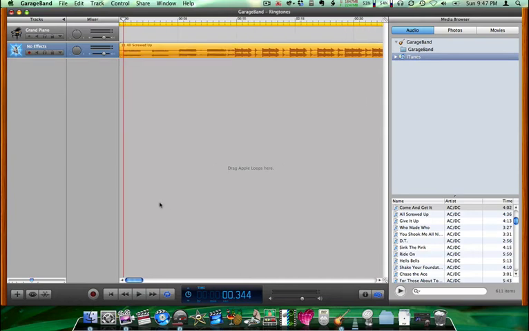Once I have the song in there, I can move this around however I want, however many seconds that you want. I think 30 seconds is the most that an iPhone will take as a ringtone. So you can even play this and listen to it over to make sure this is the selection of audio that you want.